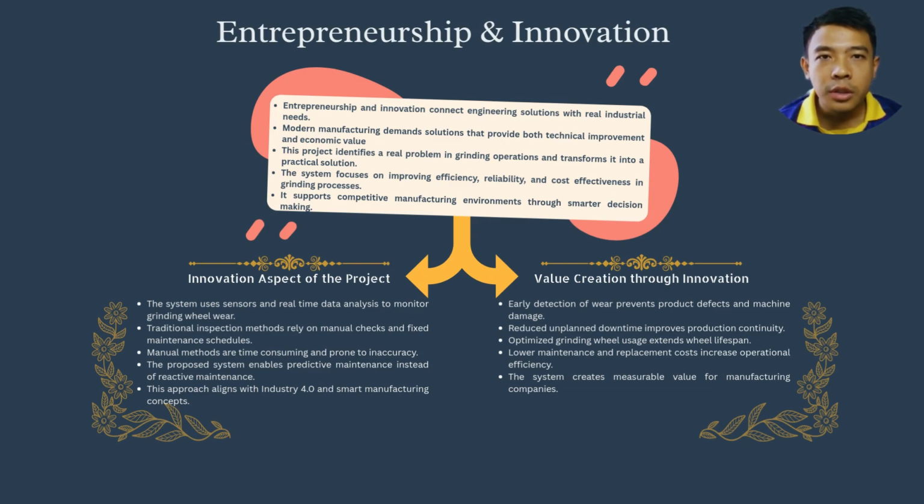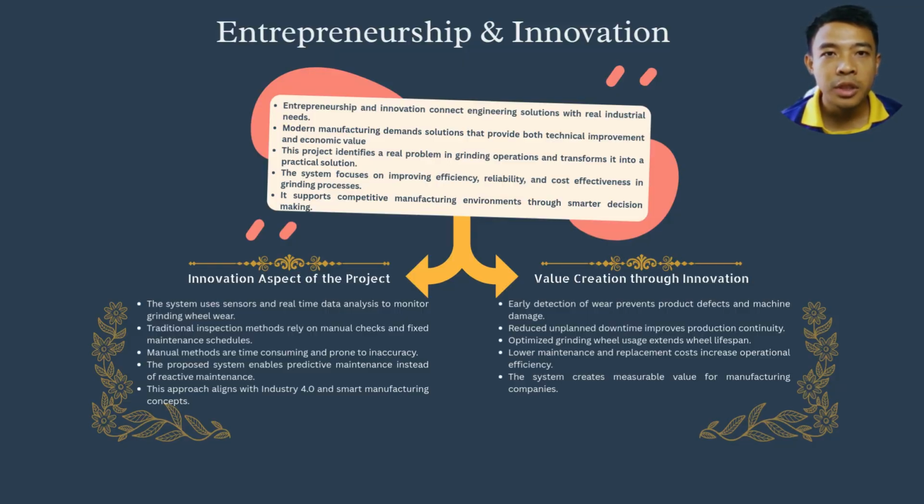So I will continue this presentation on my part, which is the entrepreneurship and innovation section. Entrepreneurship and innovation connect the engineering solution with real industrial needs. Modern manufacturing demands solutions that provide both technical improvement and economic value. This project identified a real problem in grinding operation and transformed it into a practical solution. The system focused on improving the efficiency, reliability, and also the cost effectiveness in the grinding process. It also supports competitive manufacturing environments through smarter decision making.